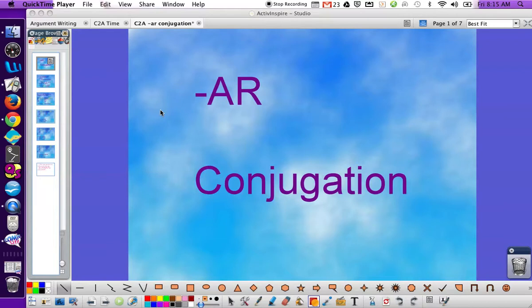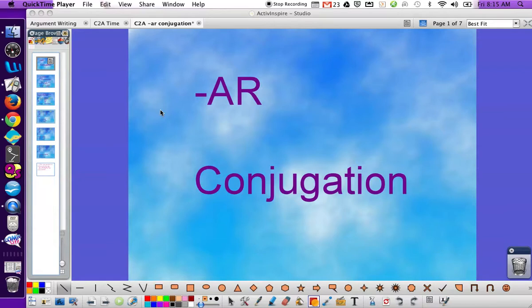We've already talked about conjugation and what it means to conjugate a verb. What it means is to simply change the form of the verb to match the subject pronoun. So if I think about the infinitive to be in English, I'm not going to say I be, I'm going to say I am. I change the verb to match the pronoun. I'm not going to say you be, I'm going to say you are. I match the verb to match the pronoun.